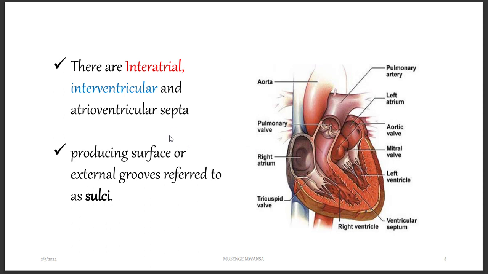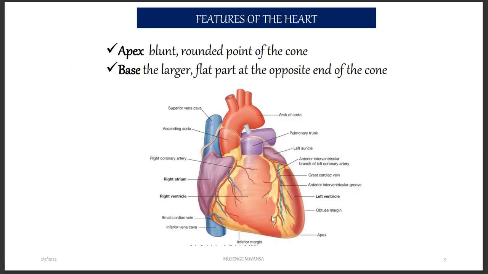Now, if you look at these septa on the surface of the heart, they are going to produce some external grooves. It seems as though the heart is going inside where you have the septa, and we call them the sulci, or sulcus. So for example, you have this sulcus here between the left and the right ventricles. This is the anterior interventricular sulcus because it's in front. And then you also have this one between the ventricle and the atria. That is the atrioventricular sulcus.